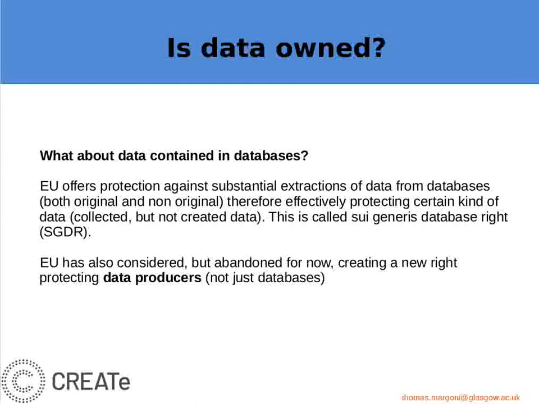analyze other cases and forms in which we can find data. So what about data that is contained in a database? Well, EU law offers protection against substantial extraction of data from databases, both original and non-original, therefore effectively protecting certain kinds of data. And the clarification here would be only collected, obtained, verified, or presented data, but not created data. And this is called the sui generis database right.